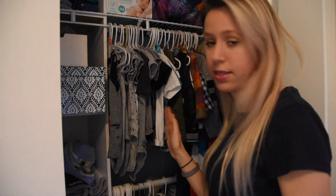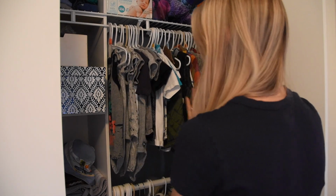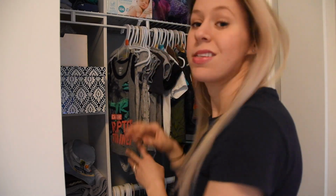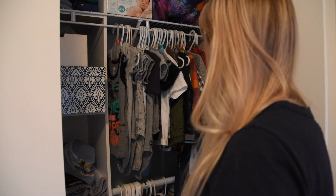So how his clothes are organized. I always would hang his shirts here from thinnest to thickest. For example, this little tank top to the long sleeve. Why he has a tank top out right now, I don't really know. It's March. Well, it's 18 months, that's why, in his sizing right now. When he was a new baby, all I had was just onesies up here basically, and then towards the end if there would be long sleeve onesies.